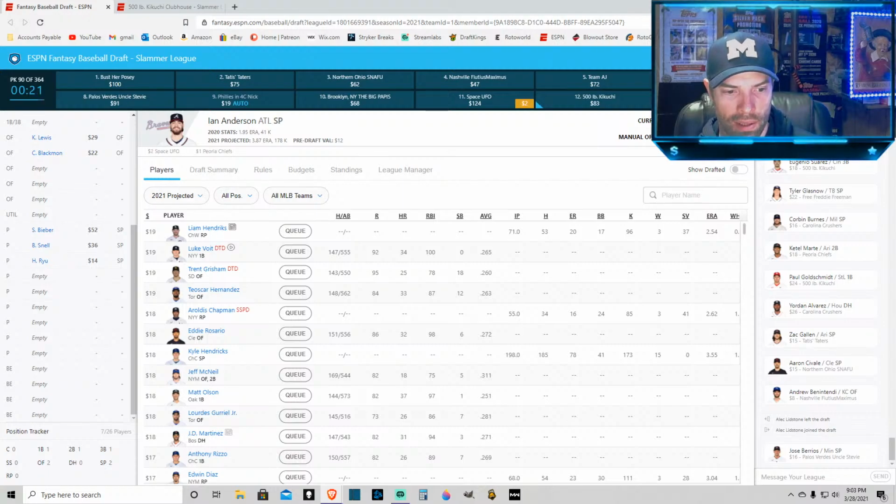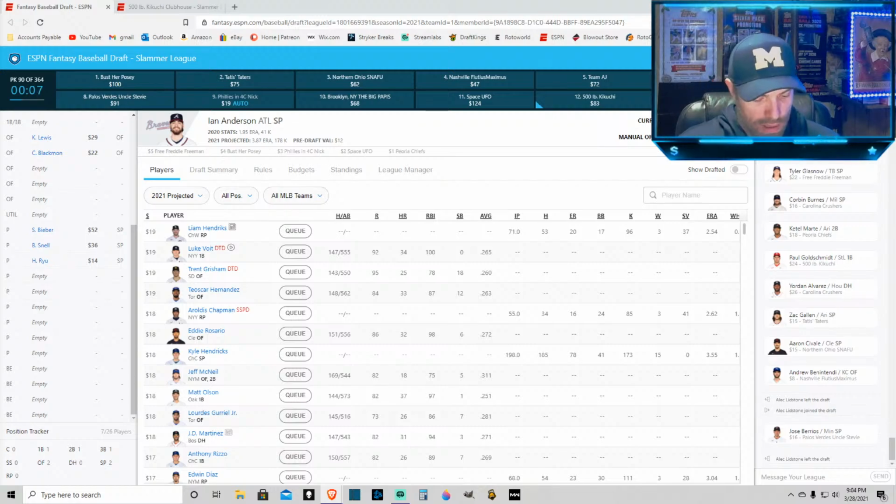May, Soroka, Gallon, or Wheeler? Wheeler. Ian Anderson, $12 pre-draft value. I think I remember him getting torn up in the preseason so far. Let's find out together, shall we? He's got no information. Why? There we go. Oh yeah, 4 runs over 6 innings, but then he looked dominant.